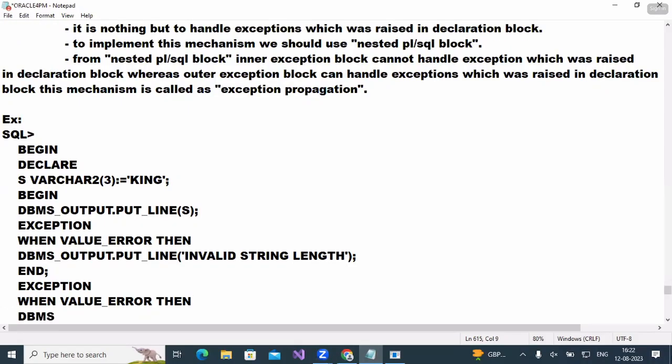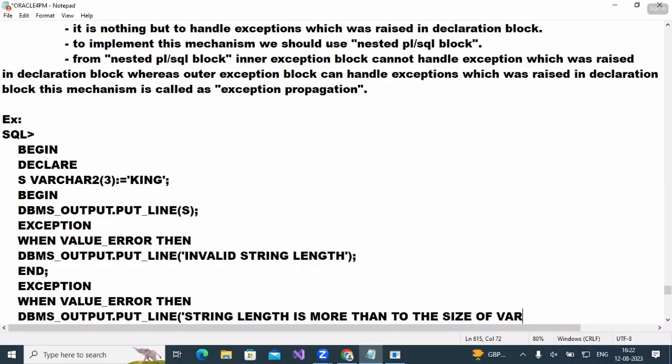Then I will write DBMS_OUTPUT.PUT_LINE of, now what I want to say: string length is more than the size of the variable.